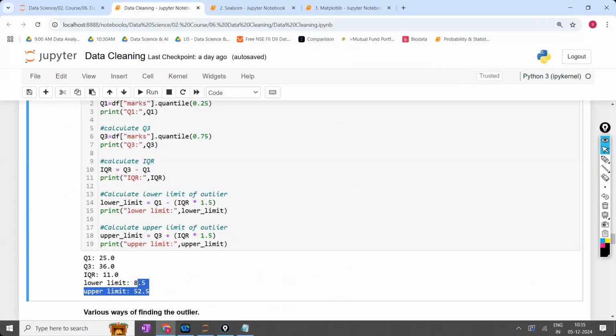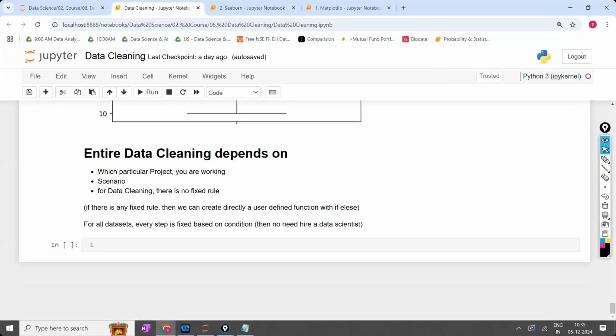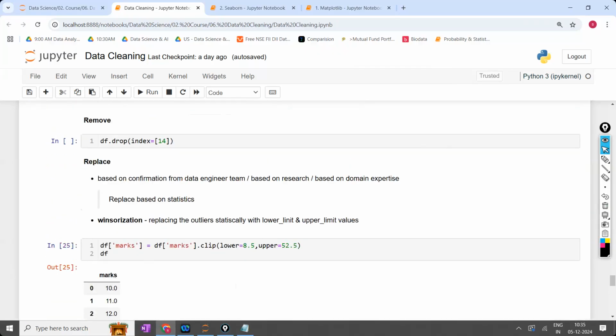Point is clear? Sir, other than lower and upper limit, can't I give any other numbers? You can choose. That is your choice. For example, you want to restrict. For example, student weights you are getting. Some students' weights are very high, 140, 150 kgs, and it is an outlier. You want to restrict all the students to up to 100 only. Whichever student weight is crossing more than 100, you want to replace with 100. Then you write 100 here. If it crosses 100, you will replace with 100. If it is not crossing 100, it will not be replaced. Okay, is the point clear for everyone?